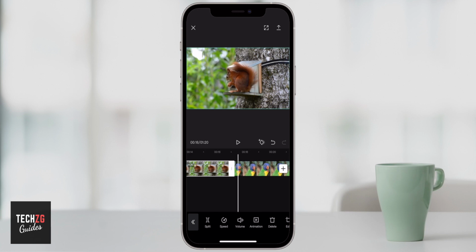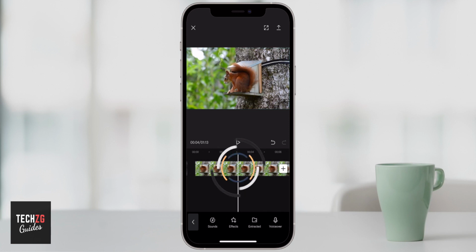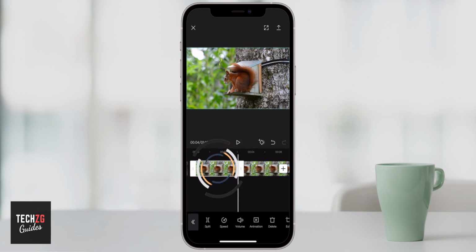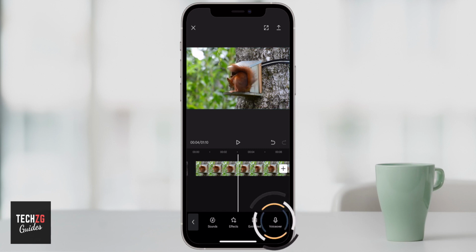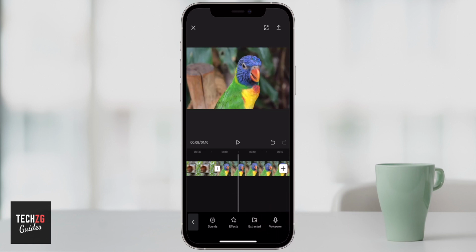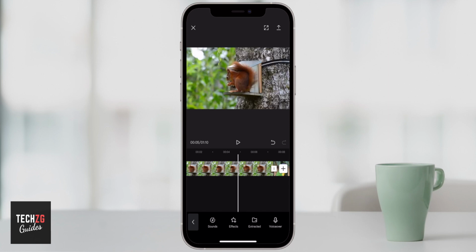So let's say I want to edit the end point of that video to about right here. We've now made this portion of the video shorter. You can go ahead and cut any parts of the video out. So let's say I scroll to the very start and I don't want this starting portion. Make sure that this video is highlighted like this. Press the split button. It will create a cut for me. I can then highlight this left portion of the video and delete it. And now that has gone. And now we just have the remaining portion of that video. That's a really easy way to split and cut your clips.